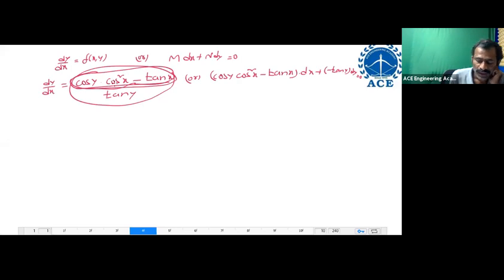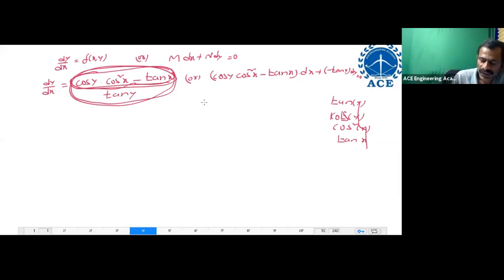Next, you have to check whether the homogeneous function condition is satisfied or not for this function. According to our homogeneous method, this function should be a homogeneous function with degree 0 only. Here all are transcendental functions. Tan y is a transcendental function. Cos y is a transcendental function. Cos square x is a transcendental function. Tan x is a transcendental function. For all these transcendental functions, the inner functions are not homogeneous functions with degree 0. That is why this total function is not a homogeneous function. So the second method fails.